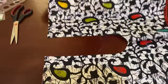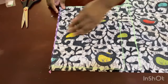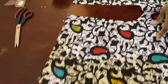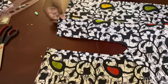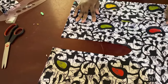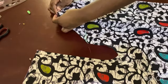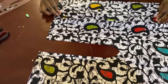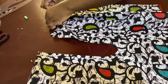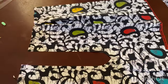You understand? So just like I just said now, find halfway between this point and this point, which will be somewhere here for me. And then I'm going to open it up and then start forming my dart. So I already know, fold it in here. Instead of forming a dart, what we are forming now is a pleat. So fold this one in this way, facing you, pin it down. Form another pleat, pick up the fabric, fold it in again. Pleat it this way.